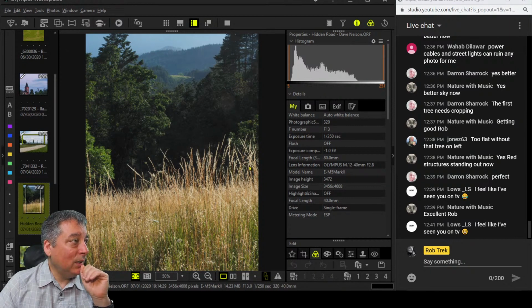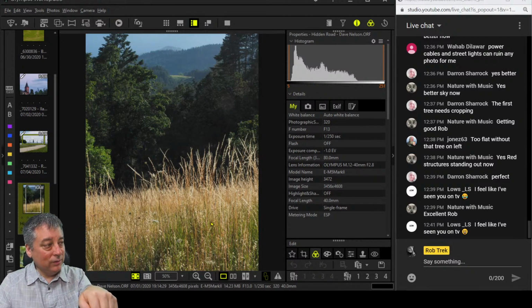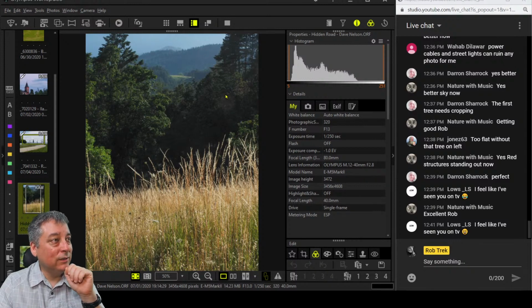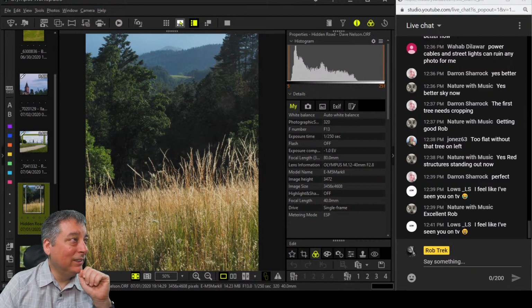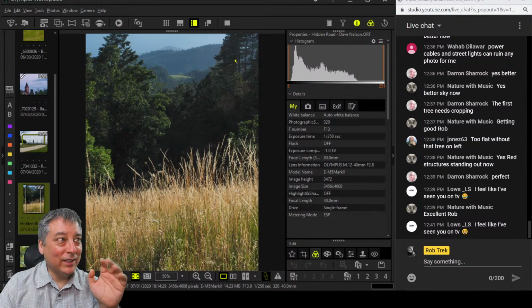But okay, so compositionally, there's just too much grass here. I like this part right here, and I don't like the grass. I mean, I like foreground, but this foreground is going down away from the scene and taking your eyes away from this beautiful mountain scene right here. I'm known for cropping now, but I can't help it. Look at this picture. What would you do? This definitely needs some crop here.